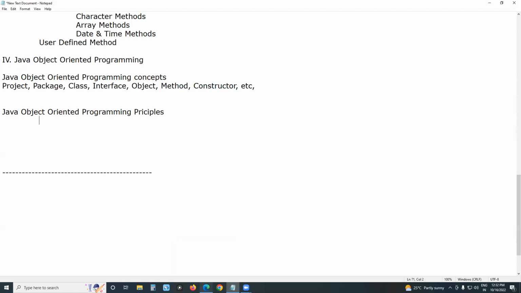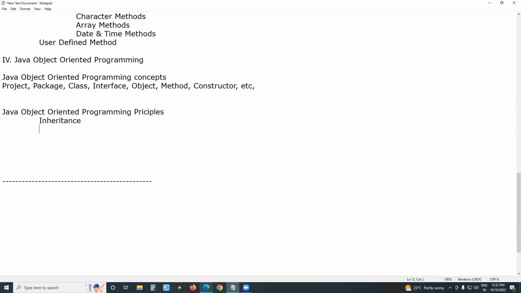Next, Java object-oriented programming principles. We have four principles in object-oriented programming, not only in Java. For example, inheritance means reusing Java classes. Method is also reusing. Method is one block of code.